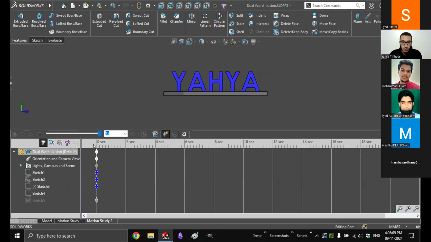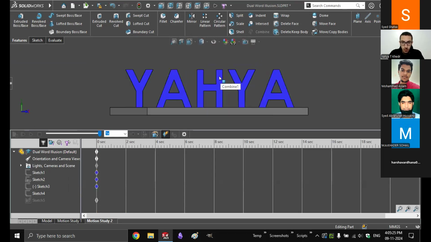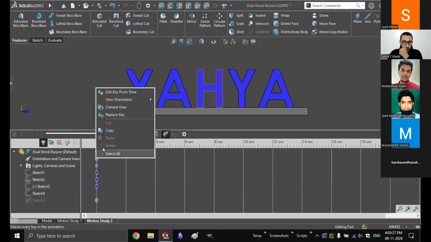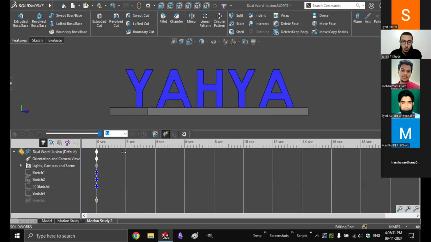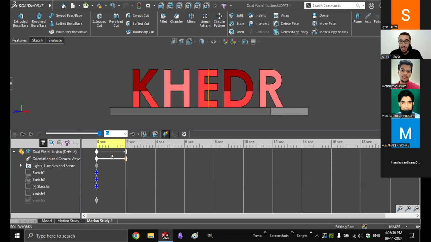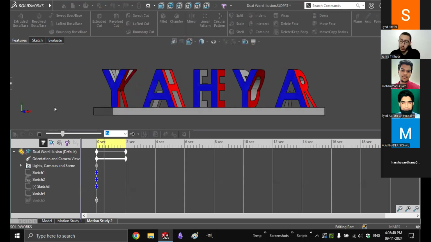If I come over here to the 0-second mark, and let's say, for example, I want to zoom in a bit more. Maybe something like that, okay? And I'm going to right click and say replace key, just to make sure that it has updated the key. Now, if I go to this view, you see this key point getting added, and I see this white change bar as well. So if I hit play, it's going to change from this to that, okay?